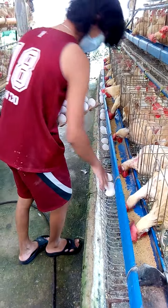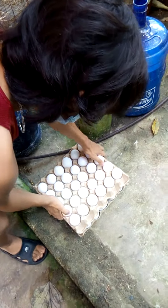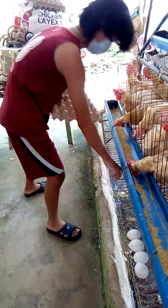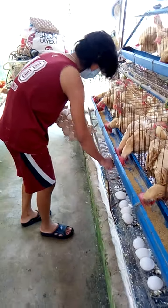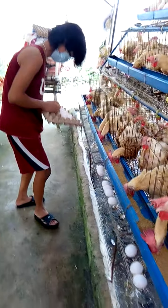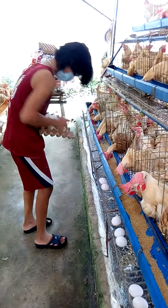We already collected one tray. That's the second one. After collecting the eggs, we are going to sort them according to sizes. We are going to measure the standard weight, and then the size may vary for each weight.